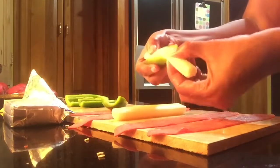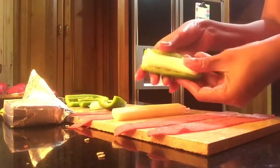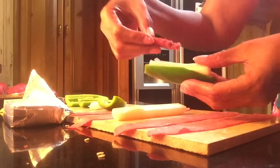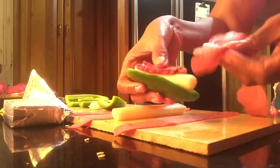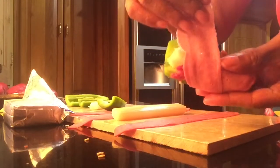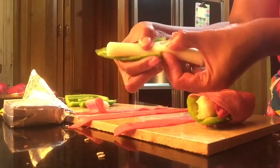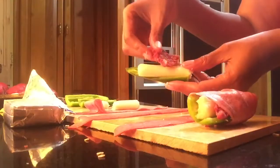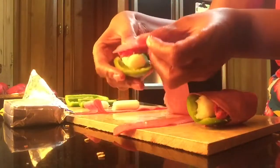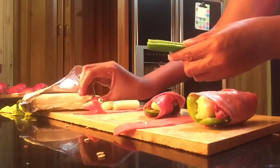Now I'm going to add the mozzarella — as I mentioned, it's low moisture part skim — then I am going to add my ham. I am using beef ham; you can use pork or any ham. I am also using turkey bacon, which is less fat, though you can use pork bacon. For the other two poppers, I am just going to use cream cheese — no mozzarella — just the cream cheese, the ham, and the bacon.